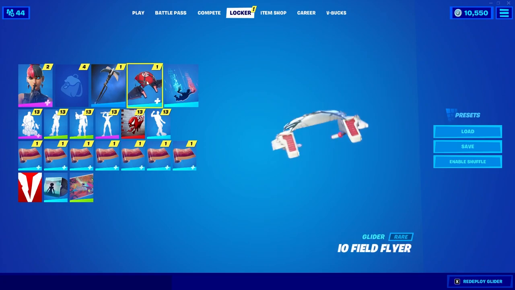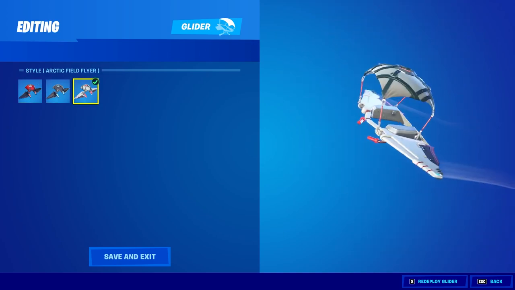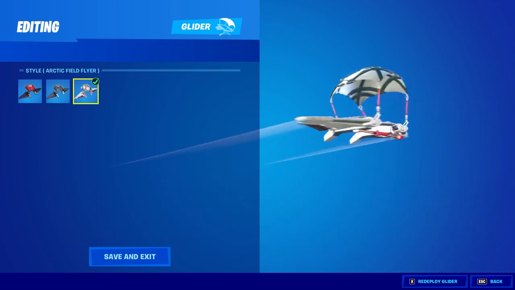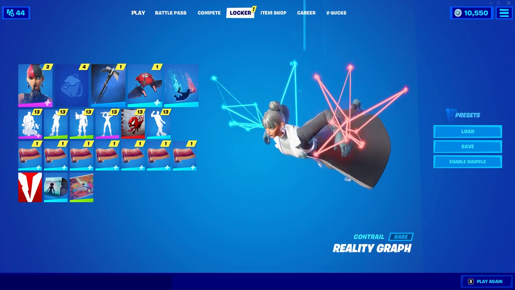There is also an additional style for the glider. This is the Arctic version, so we have the tactical gray, the IO, and then finally this new one right here. Honestly, it looks more white than gray. I feel like it doesn't really match with the skin too well. Maybe the top part, but everything else, not so much. But we'll still use it just for the sake of the video.